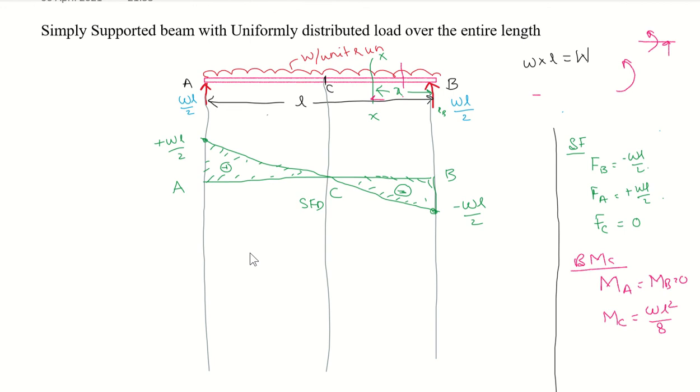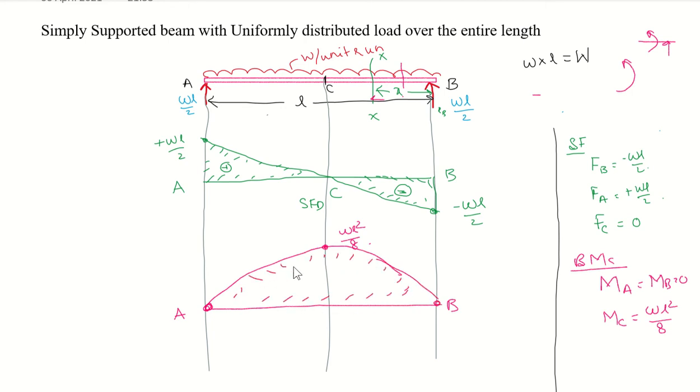Okay, let us now try to draw this bending moment diagram. Again, the reference line we have A, B, and it is very simple. At A and B, it is 0. And this is the maximum bending moment, WL square by 8. The bending moment for this UDL will follow a parabolic law, parabolic relationship. So we have to join the points with a parabola. So this is perfectly a positive bending moment. This is the bending moment diagram.